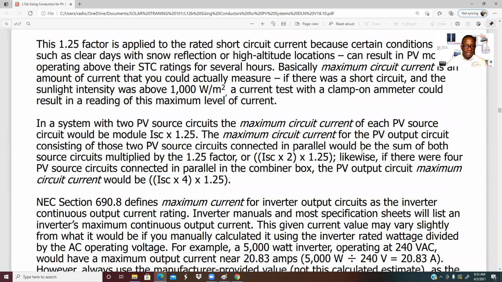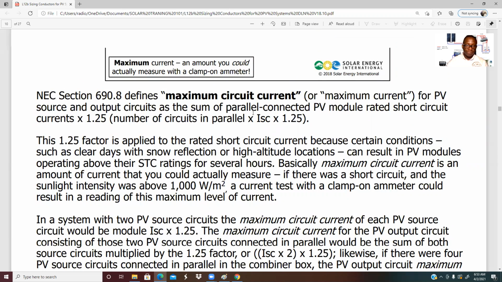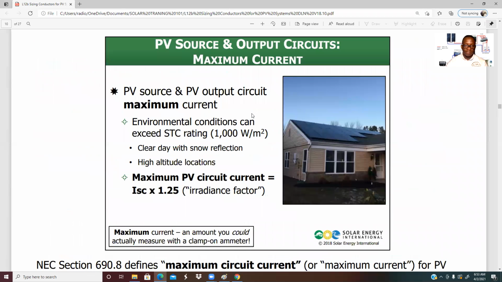I want to go back up here. Let's start from the NEC code 9.9.8. I like to go over things so that we will understand it together. PV source and PV output socket maximum current.